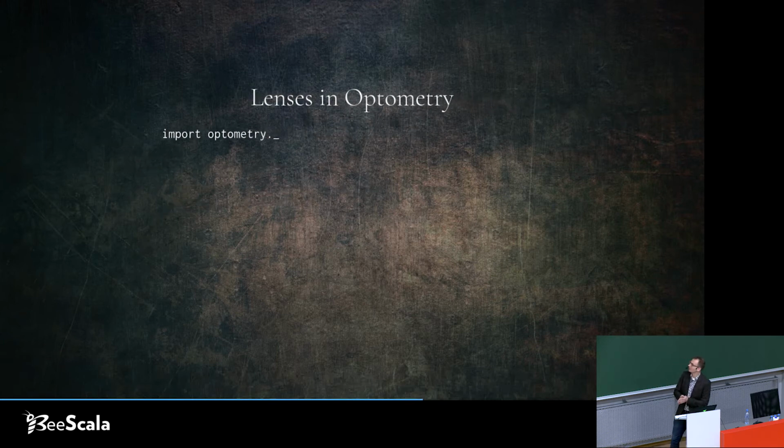So I'm going to show you my second library of the day, optometry. I had a recent flight to San Francisco, which was 11 hours long. And I didn't have any internet, so I thought, what can I do for 11 hours? And I wrote a lens library. And it's called optometry. I know I'm reluctant to use macros unless I really need them. This does use macros, but it allows us to construct a lens like this.